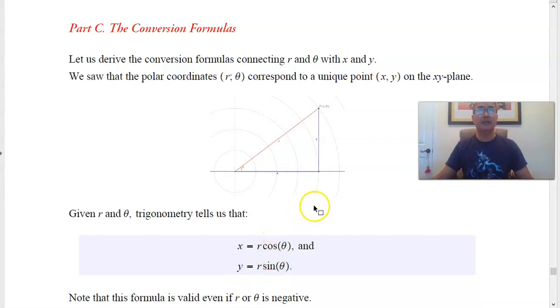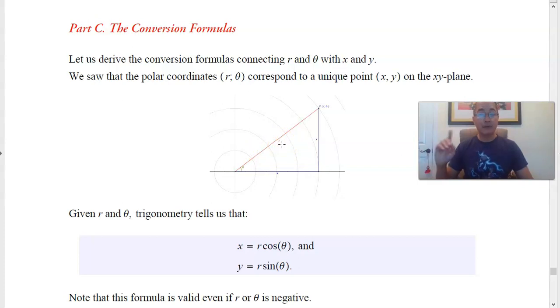All right, so let's talk about the conversion formulas. It's really nothing but trigonometry. We have a point here with polar coordinates r and theta. What are the Cartesian coordinates? Well, theta is the angle formed by the line segment from the origin to that point, and the length of that line segment is our r.